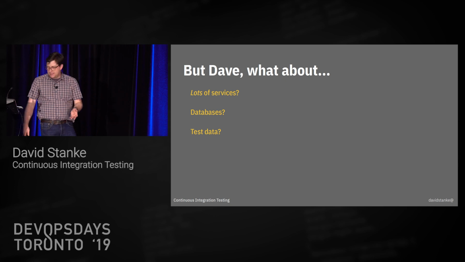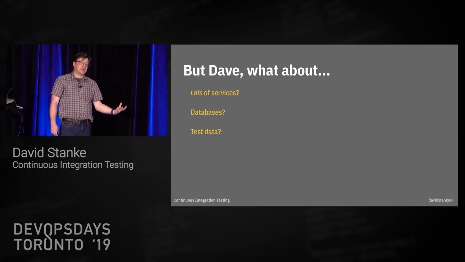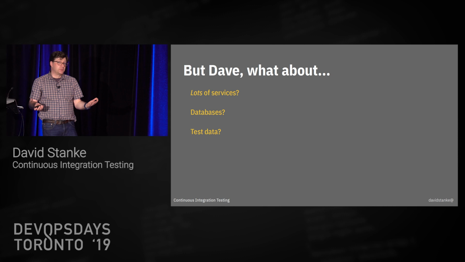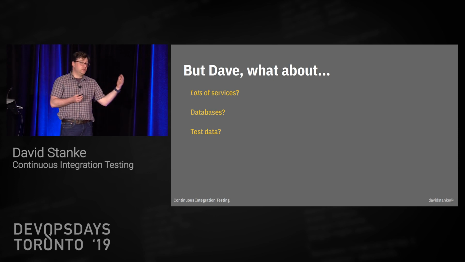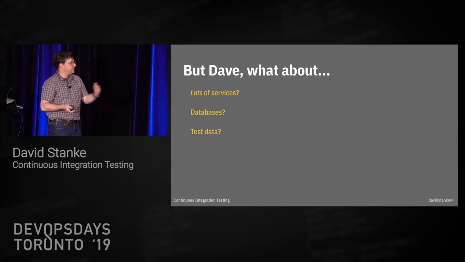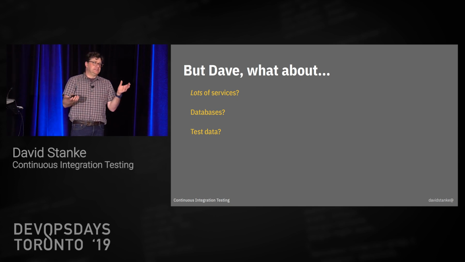Dave, what about databases or other things that are outside of my Kubernetes cluster, assuming I'm not running a stateful Kubernetes load? You can absolutely run these things as ephemeral. You can run a database inside Kubernetes in the test. So that's what the example app is like. You can certainly spin up a cloud service per test. Expensive and heavy, but you can do it and isolate it for each test. Or you can call out to external stateful things. You might maintain a staging database, but your application you provision every single time. But Dave, what about test data? That's hard.